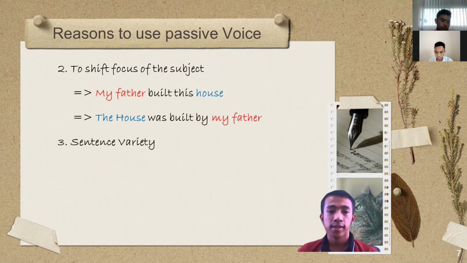Okay, next, to shift the focus of the subject. Let's see the sentence: my father built this house. In passive voice, it becomes: the house was built by my father. It shifts the focus of the subject. In the first sentence, the subject is my father. In passive voice, the house becomes the subject, as in the house was built by my father.